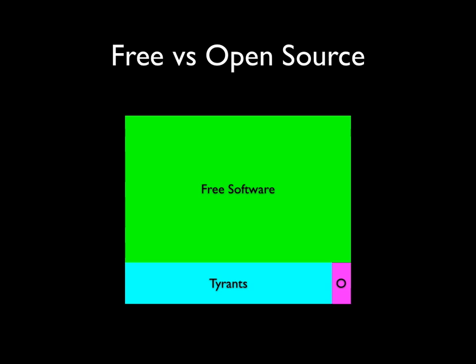Tivoization: these are products where the source code is free, but the executable is not. So a lot of versions of Android exhibit this. Basically, you're given this product, and the code here is open source. You can look at it, but you can't change it. Only Google has the power to change Android, or as the case may be, Samsung or HTC or whoever happens to be running that particular distribution. So in a sense, it's not free software, but it's still classified as open source. You might hear this known as a TiVo-ized device, because the TiVo was the first product which actually did this. And that's how they describe it.